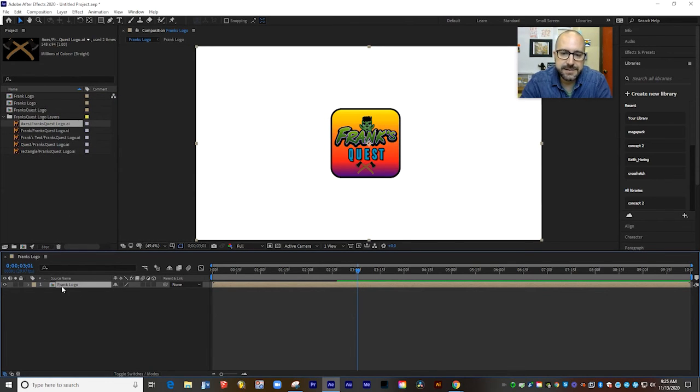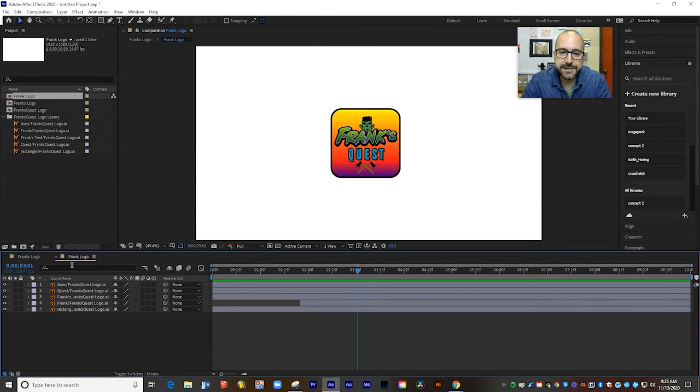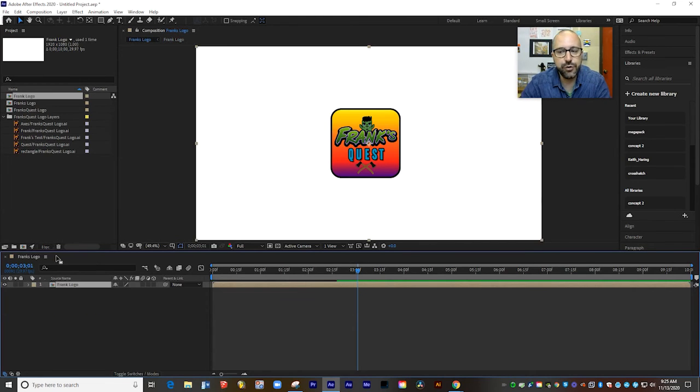And what you can see is it squeezed all of those letters together into one group. Now, don't think that you've lost your layers. If you ever need to go back and change anything, you just double-click this icon, and you see it opens up a new tab with all of your layers and all of the keyframes that you made. It basically is just grouping everything so it becomes easier to manage.